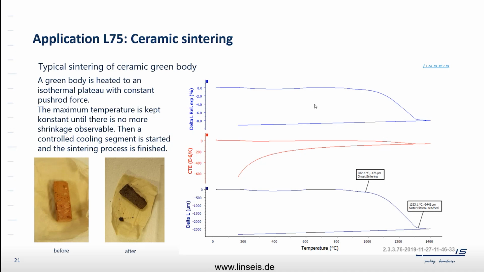Usually we also have rate controlled sinter studies, where the software automatically adjusts the heating speed depending on the needs and the required shrinkage speed, or sinter speed, of the sample. In these applications, people try to minimize the holding times and minimize temperatures, but the sinter speed should be within certain limits to make sure that the sample does not get damaged or does not get brittle and so on. So it should sinter properly within time, but people are focusing on optimizing the sinter temperature and sinter duration. And that's what you can typically do with all of our dilatometers.